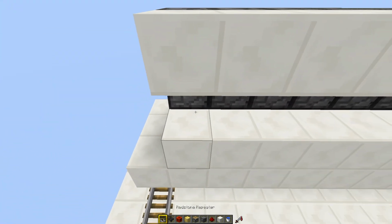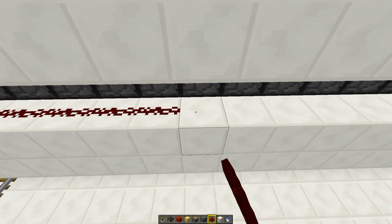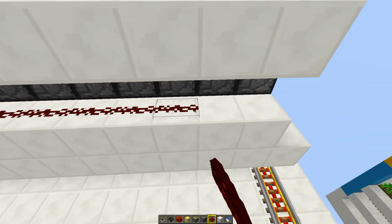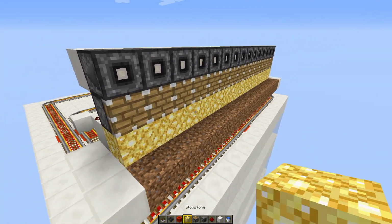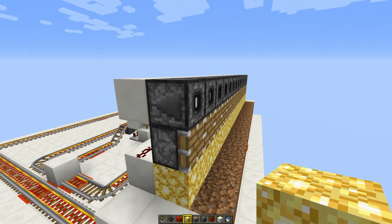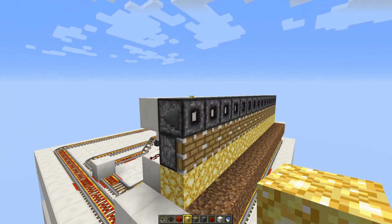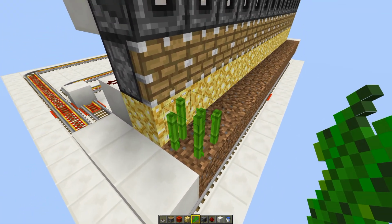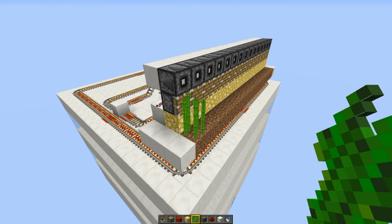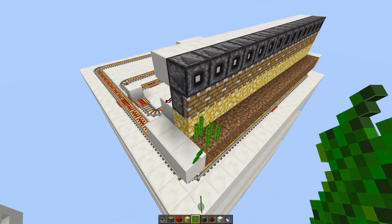Like that. And then underneath, between those, on this particular block here, you need to put a line of dust. Like that. Now every time something grows above the observer, in front of the observer even, it's going to fire that piston. So I can demonstrate that with some sugarcane. Put some sugarcane down, sugarcane grows once more, bump, gets popped out.